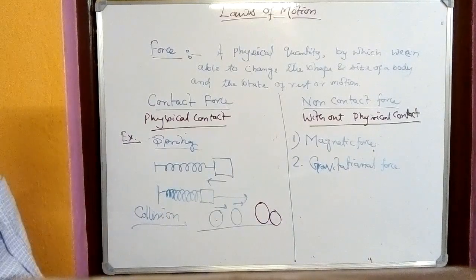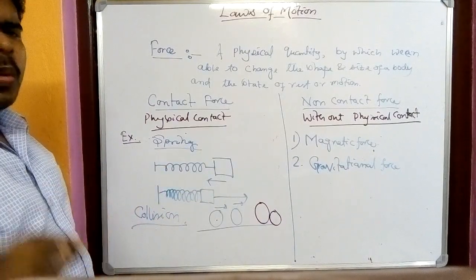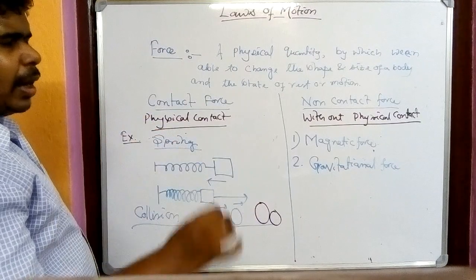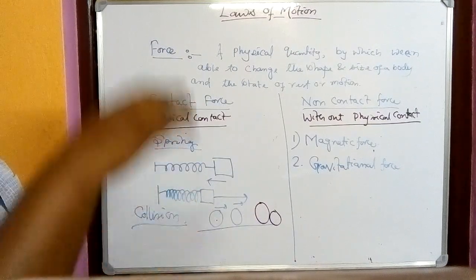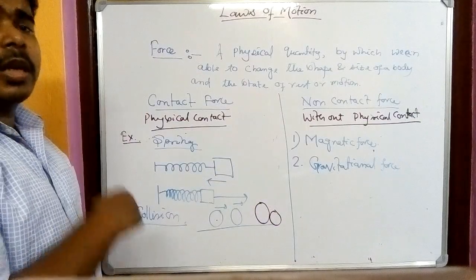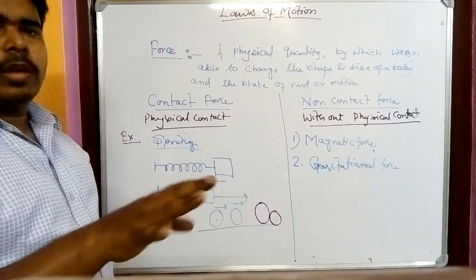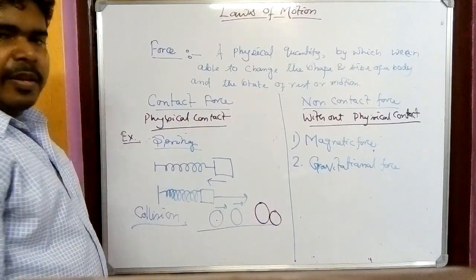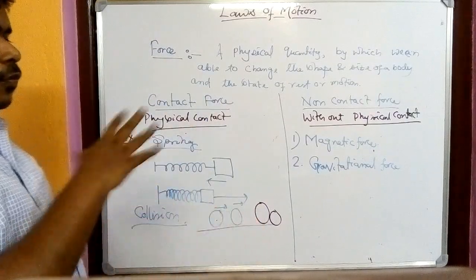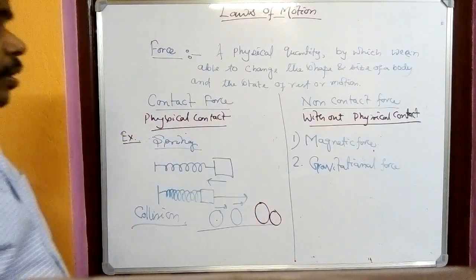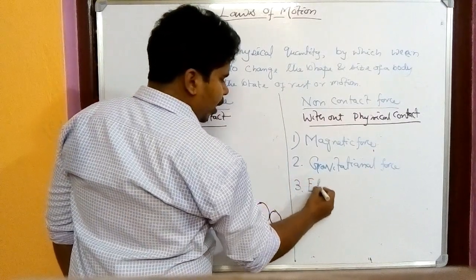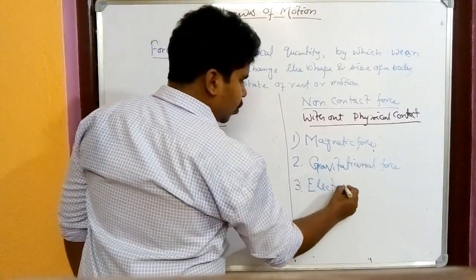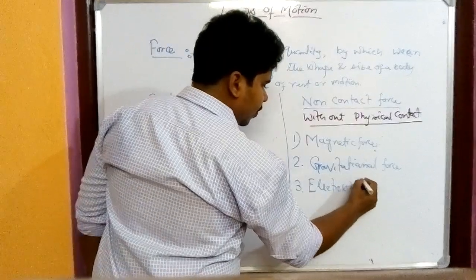And the interesting thing is that here also you don't need any physical contact. When you reach the ground, then you physically contact the ground, then there will be some problem. But for the application of force, no physical contact is needed. Coming to the third, this is a new name for you, that is electrostatic force.